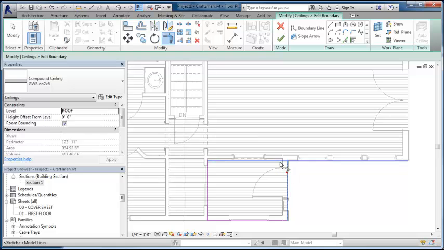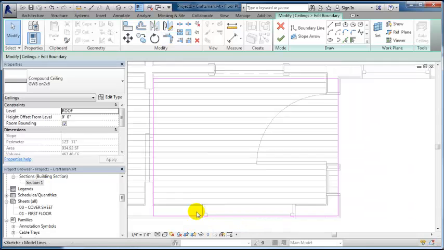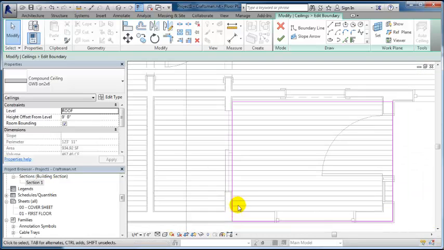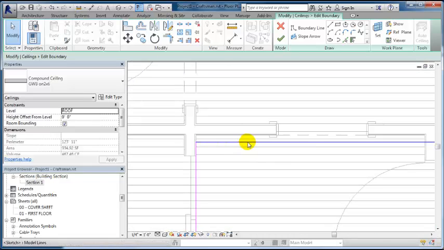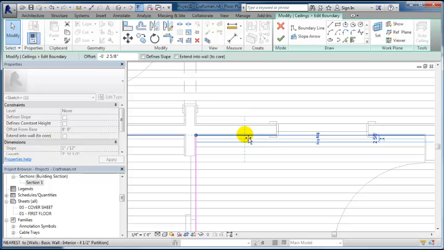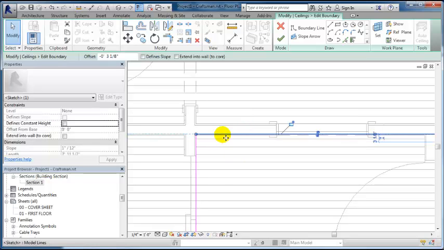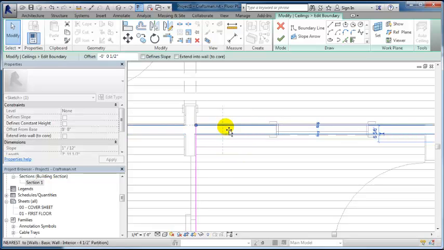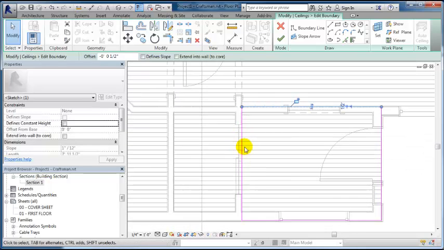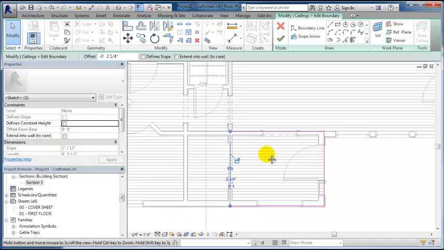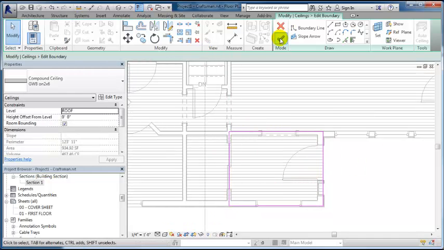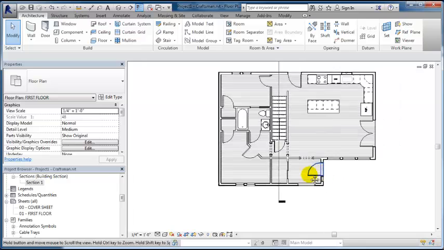So that should be all set now. See, I've got a rectangle around that area. I think that's going to work. So this just needs to be moved over. It should be all right. Okay, so that's one of the ceilings that I want to create.